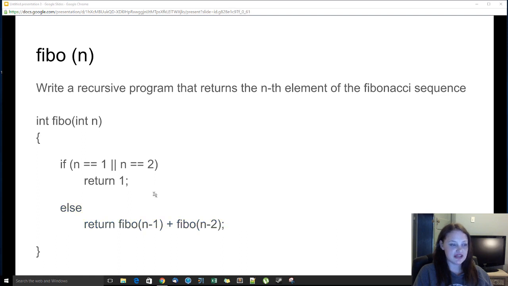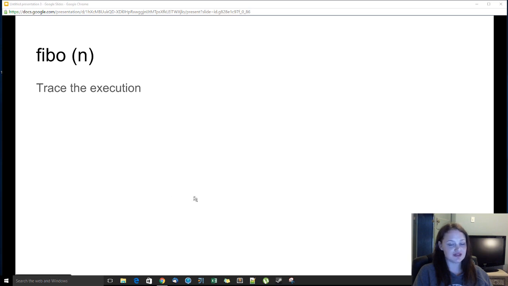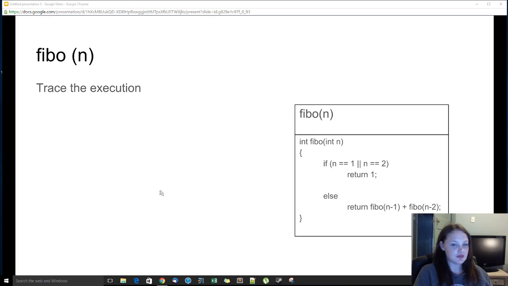This is going to have an effect on it when we're tracing the execution. So when you're running through it with your debugger, it can get confusing. And the reason why is because let's say we had Fib 4. The first thing we need to realize is that this is going to make two calls. It's going to make a call to Fibonacci 3 and it's going to make a call to Fibonacci 2.